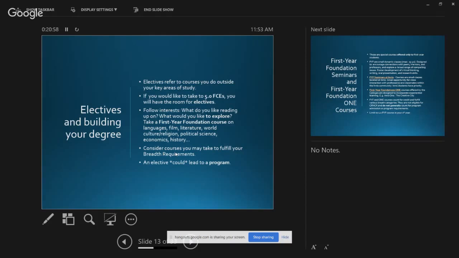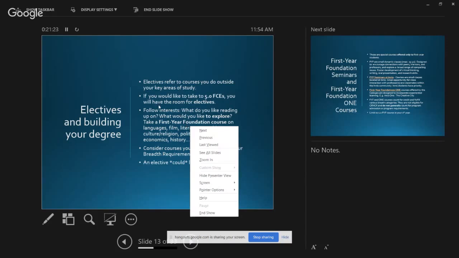And it's actually okay to also go, even if you are interested in combining music or something completely different. I've seen students do that and be quite successful. So anything else? Any questions so far? So an elective really could lead to potential programs. So think of it like that. Yes.